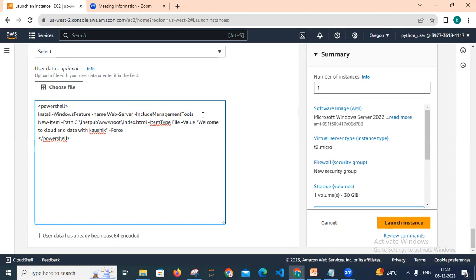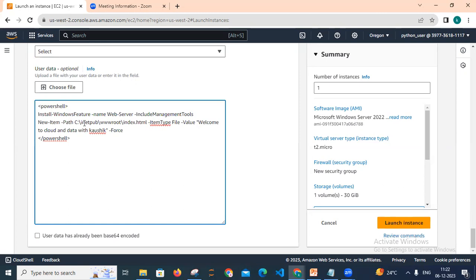You remember, right? In the previous session, we added roles and features. So you have to install Windows features. Once your Windows feature is installed, you can provide the server name, in this case Web-Server, and you have to include management tools. That means when your IIS server is already running, at that time your IIS control panel will also be available, and all the management tools will be invoked over there. This is the first step.